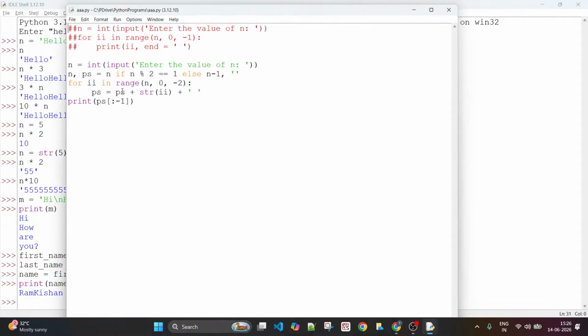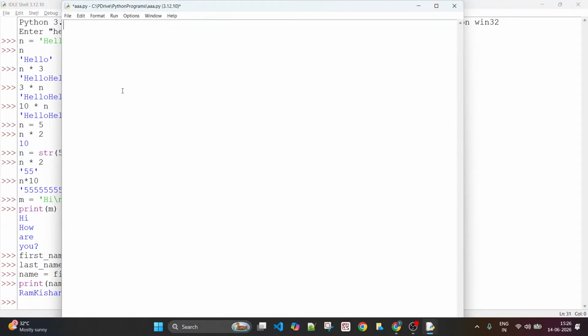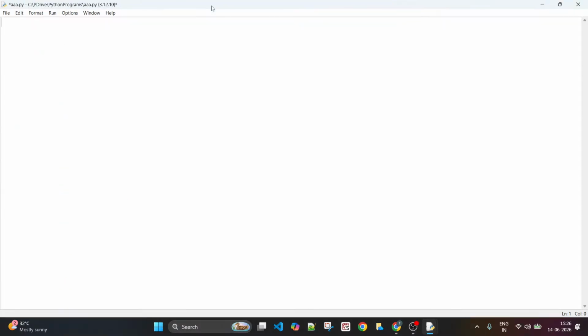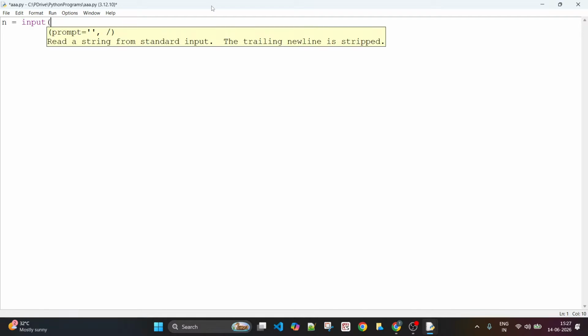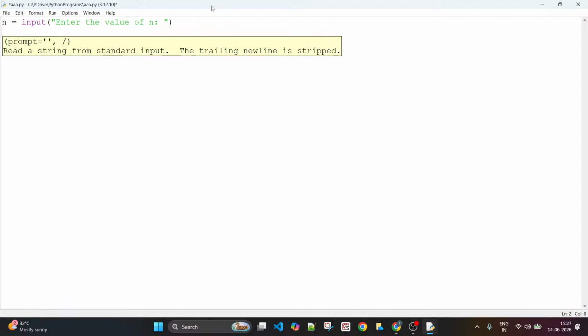So I'll just take some example, and what I'm going to do is I'm going to print a pattern. The first thing for us to do is to read the user input using string repetition.